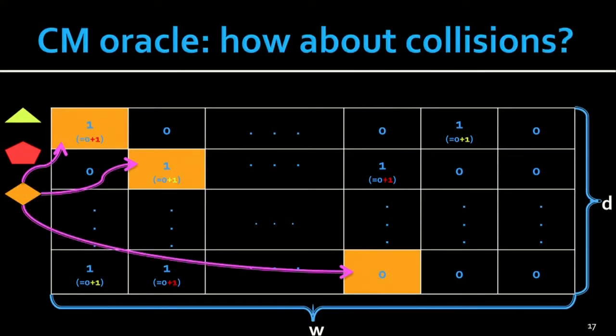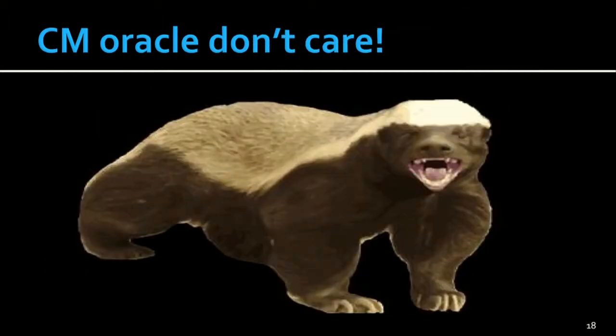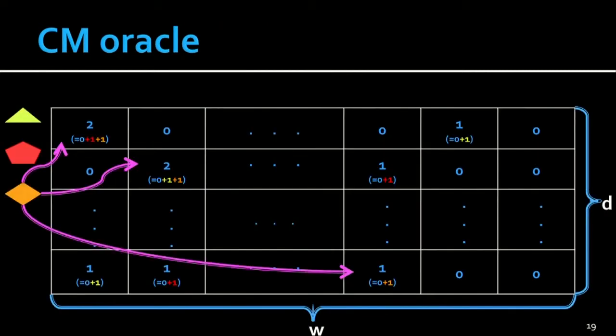Now let's say the third user arrives, and he chooses this password, diamond password, and we hash this password again to one entry per row. But now something happens. Now in the first 2 rows, the bucket that this password is hashed to is colliding with the bucket that some of those previous passwords had been mapped to. So these counters were supposed to keep counts of these passwords, but now we have these collisions. So how does this Oracle deal with the collisions? The answer to that question is that it just doesn't care. So the way it does it is that it just goes ahead and increments those counters just like nothing happened. And it ends up with this table.